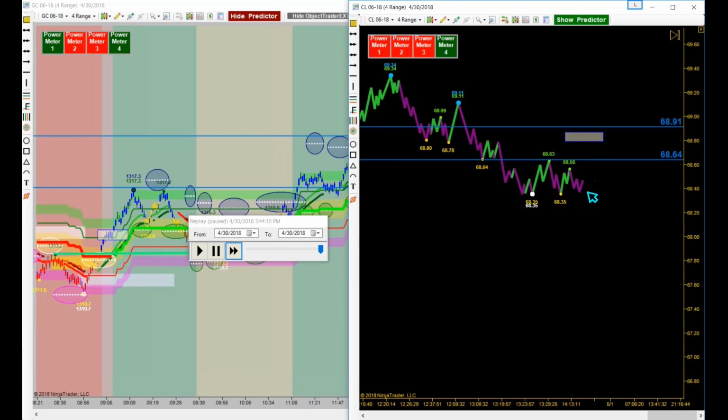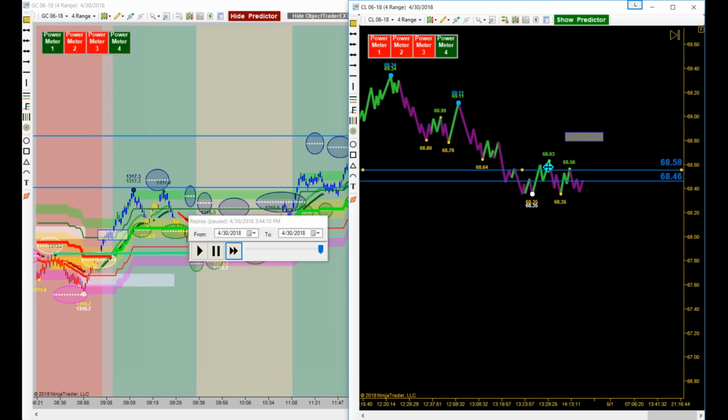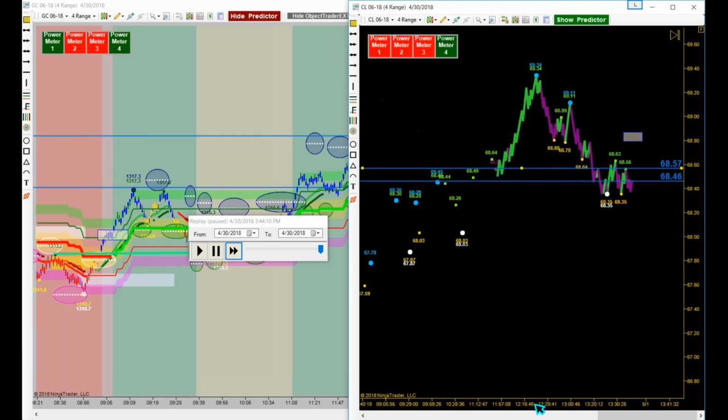Well, we can't get any data, so it's going to be hard to do. But I would say that it'll probably break down, come back and kiss this area right here. And it already kissed this area right here, and it could kiss this area right here. Anybody see, did it kiss 57 and roll over? It kissed and rolled over. That's what I thought. Okay.